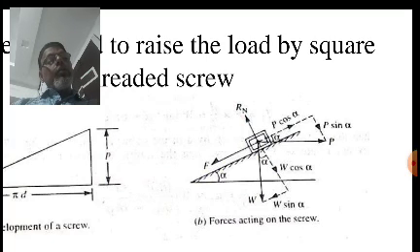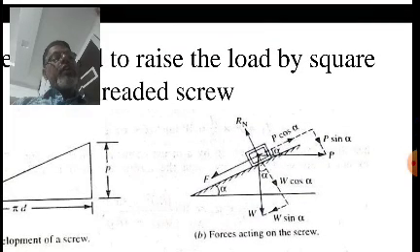Why? Because if you draw a line perpendicular to this inclined plane, the inclination between these two lines is alpha, so this is also alpha, and the line which is parallel to the inclined surface gives W sin alpha. Now we know that there is always a normal reaction, so Rn will act perpendicular to the surface. Now we are applying the effort here, so that effort is P, right? This P also we can divide into two components, P cos alpha along the surface and P sin alpha perpendicular to the surface.